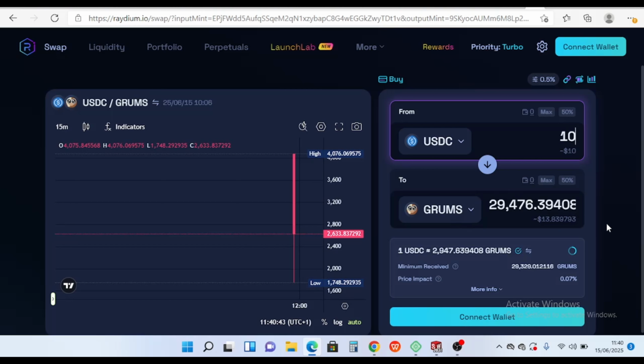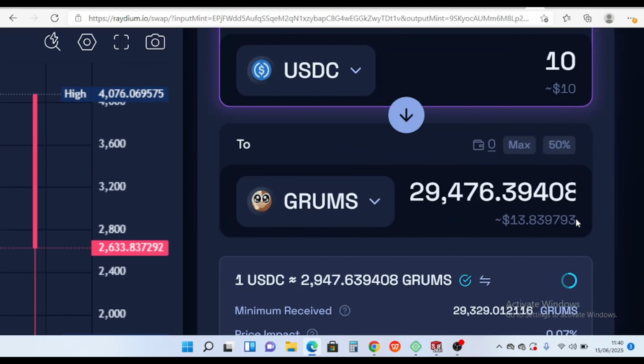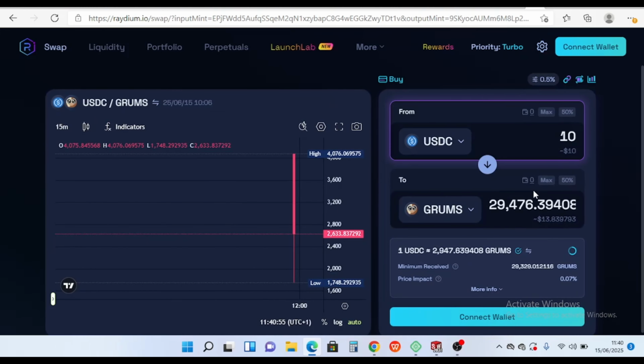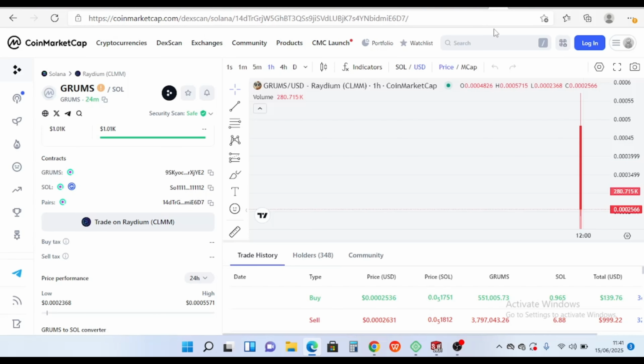Now, according to them, this is currently worth about $13 of Grooms. But I guess you have to pay some fees, because spending $10 to get $13 worth of an asset seems to be a good deal for me, but I wouldn't buy this. You definitely have to pay some fees, right? So maybe in one of our future videos, we actually do live trading on how to go about something like this. We flip a meme coin live, to see how much we can make from that coin. Hopefully, we can turn a few tens of dollars into maybe 1,000 or so. Hopefully, right? So it's something I actually decided to do.